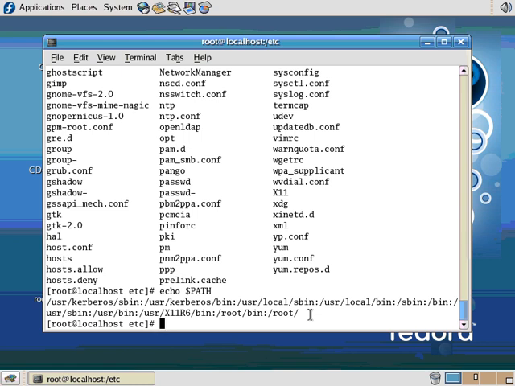So it's kind of complicated, I know, I'm sorry, but the important thing is that having the dot in your path search list is a security concern. So although it might be convenient, you don't want to put the dot in your path as a directory to be searched for executables because it's a security concern.